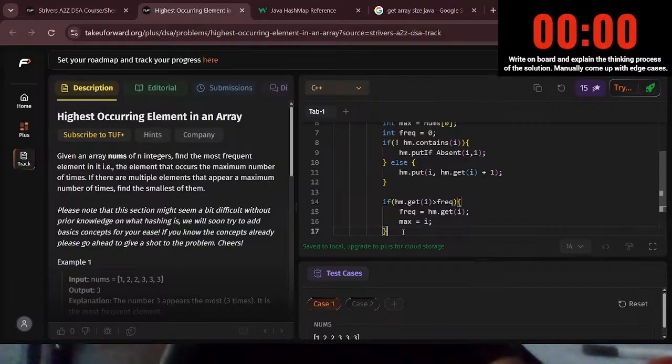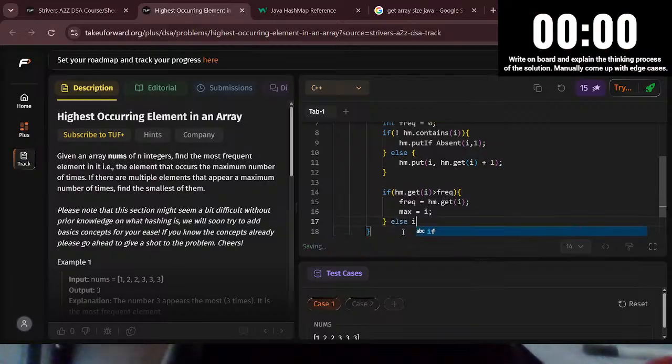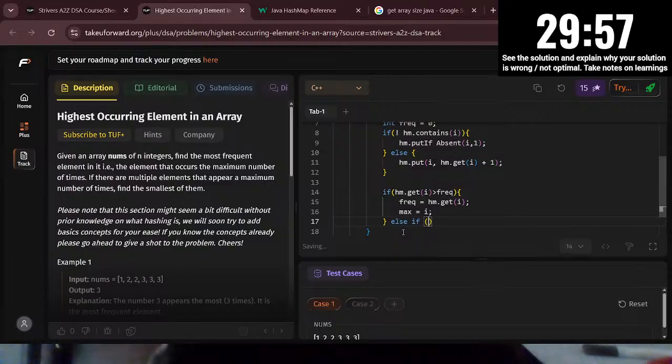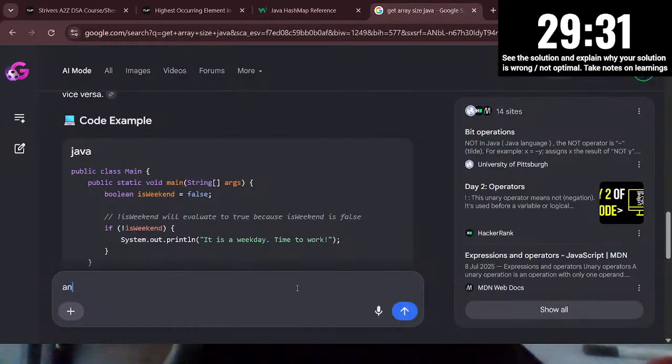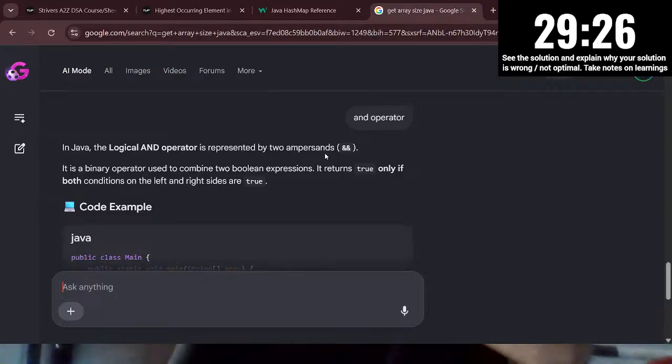Else if hm dot get I is equal to frequency and operator. What's and operator? And means and, okay.